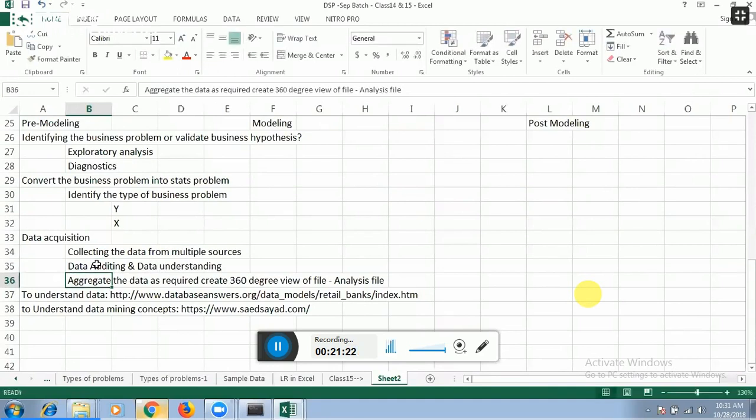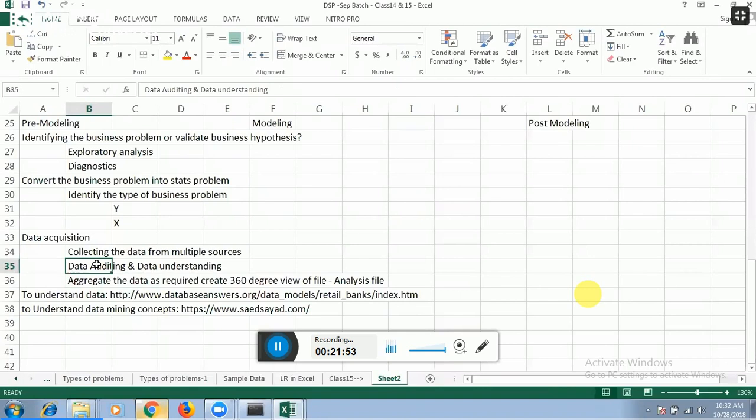So what is my data about? How is the data related, interrelated? How can we combine different tables? What data fields do you have? How much data accuracy? Some kind of problems related to NAs, missings. Some of these can be possible. So understand all of these things even before consolidating, before aggregating. This is the place you need to understand data, and at the same time do a data audit.